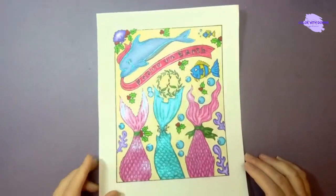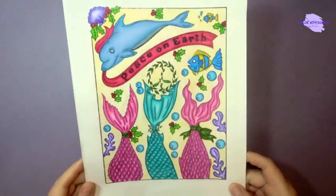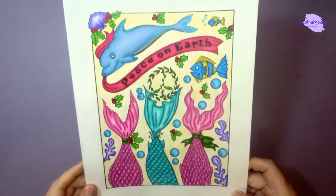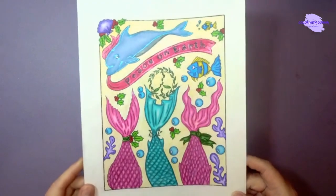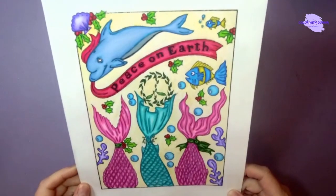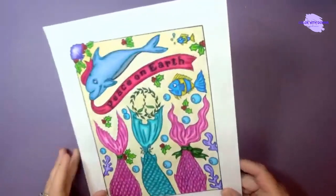And I just really enjoyed buddy coloring. It was a lot of fun. It was new to me. So I did this Deborah Muller, it's her mermaid Christmas book. And I used Prismacolor Premier pencils. I did give it a marker base.